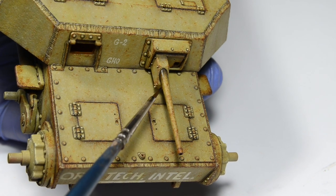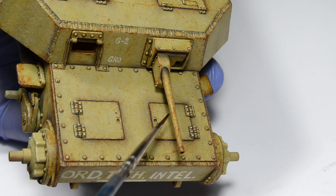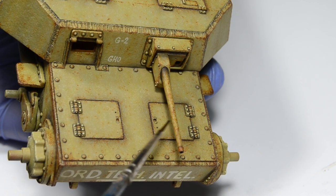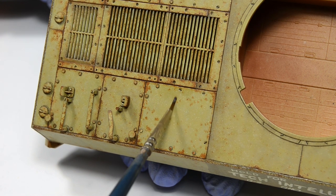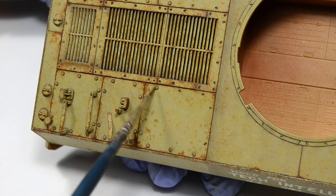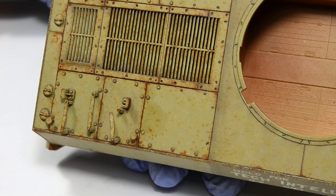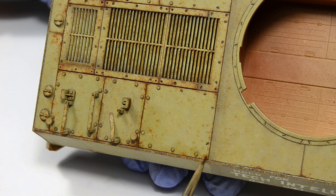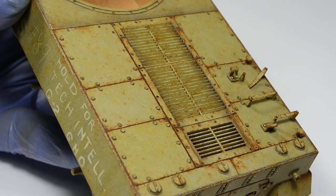Back to the main topic: here I'm blending enamel rust tones over the secondary gun barrel and I decided to make the effect more dense. I painted larger spots of rust and I'm carefully blending them, making sure not to remove too much. This will visually separate the gun from the rest of the tank — it's a small thing I observed from reference pictures. Horizontal surfaces can be overall more rusty, because unlike vertical surfaces where water just runs down, these can hold moisture for longer periods of time. You can get very creative while adding and blending rust on your model.